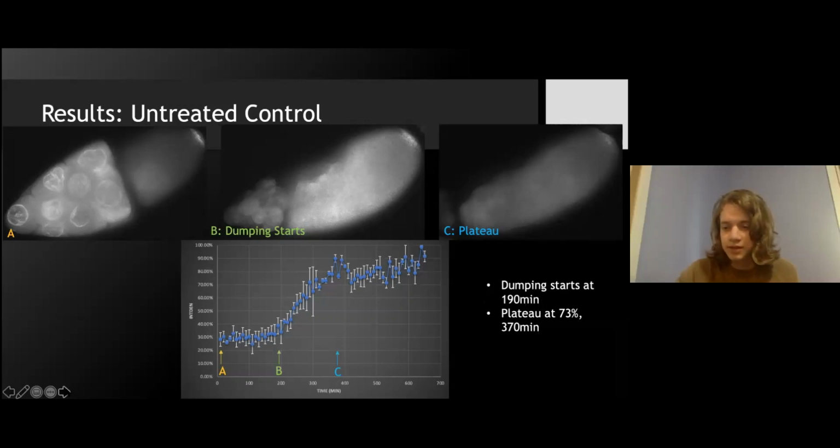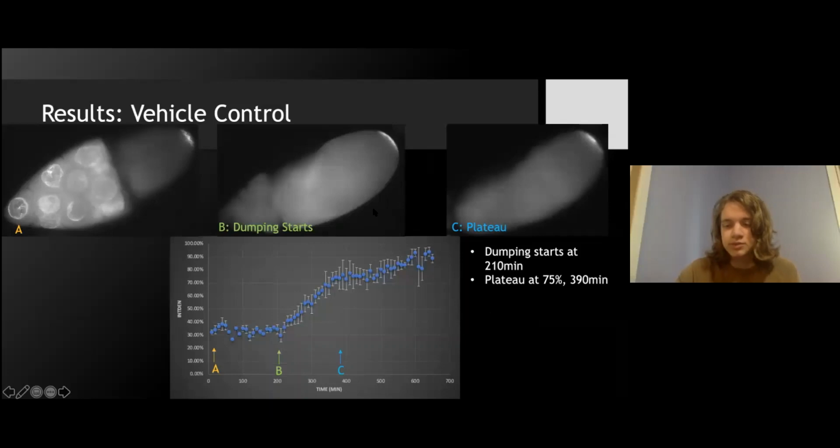So we can compare that first set of data with our further control set, which subjected the embryos to only the vehicle that was being used to deliver CytoD, but not the drug itself. So that allows us to make sure that that vehicle doesn't have any unintended effect on our controls. The images again confirm that dumping was successful. We see again our stage 10, the dumping and the completion, and we had very similar time points and similar graphical shape, with dumping beginning again right around the 200-minute mark, the plateau occurring around the 400-minute mark, and the total accumulation at about 75%.